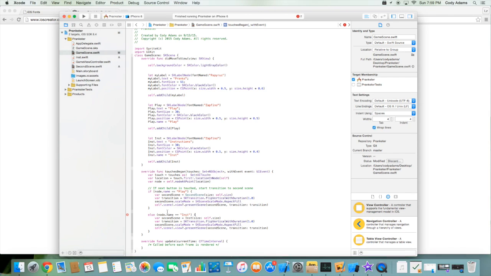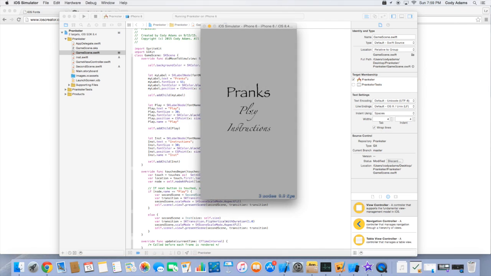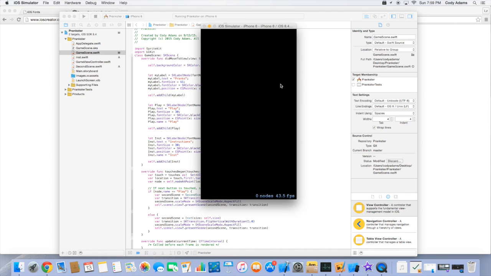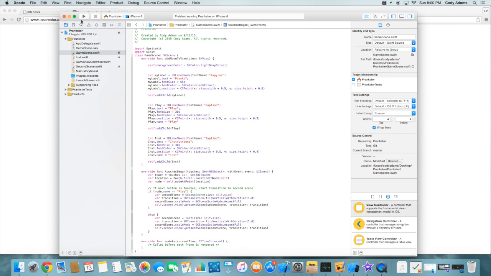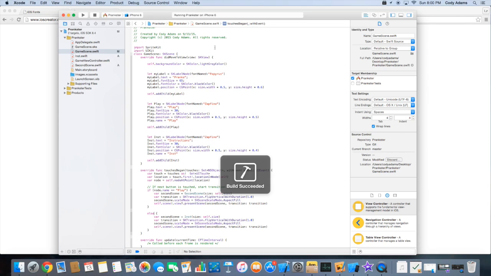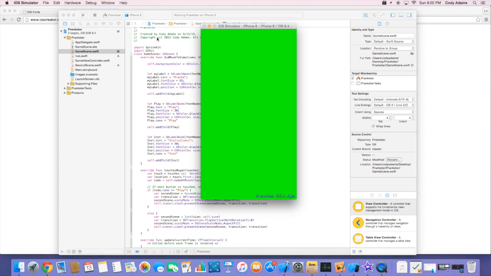So now I bet you're probably wondering, well, why isn't that working? It's pretty simple actually. Just get rid of this. It doesn't work. I don't know why it doesn't work, but it doesn't work. So now when we click play, we get to the black screen here. We get some spaceships that pop up too. We don't want spaceships though. So we're going to click stop because there's no back button yet. Click instructions, we get to this green page here.